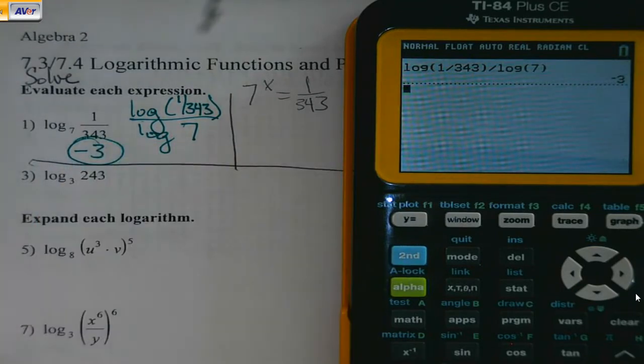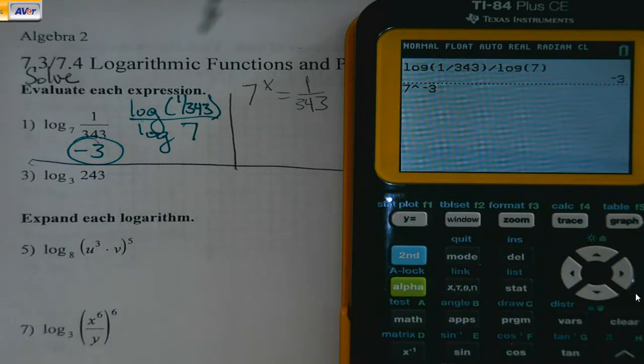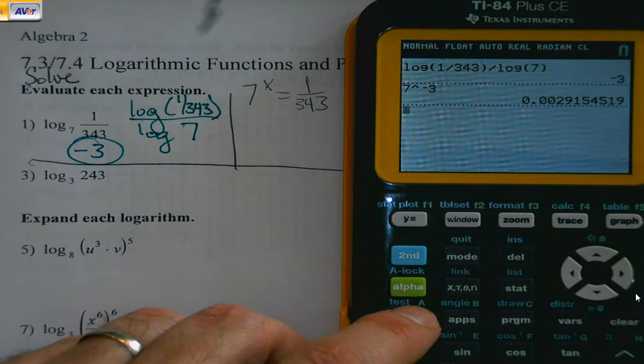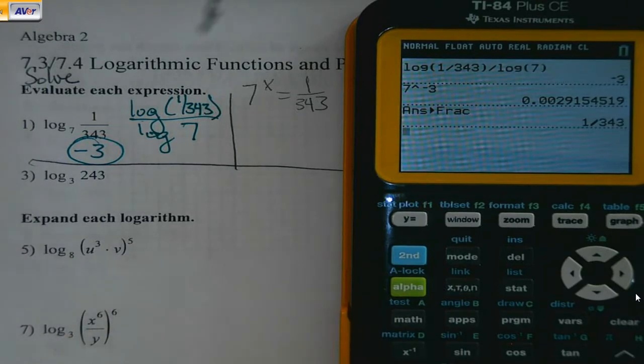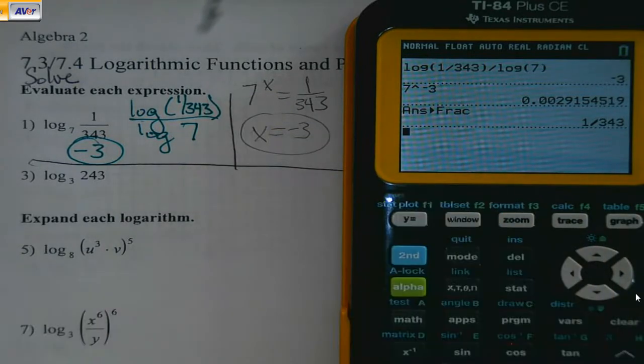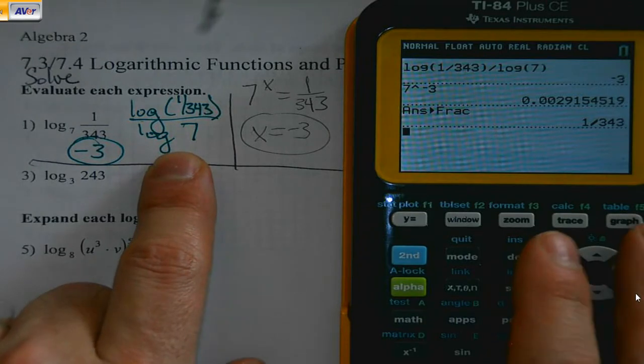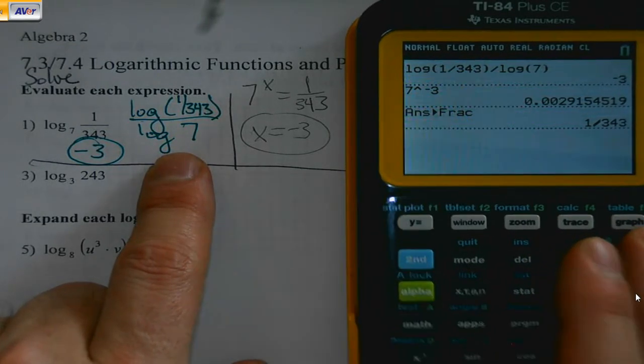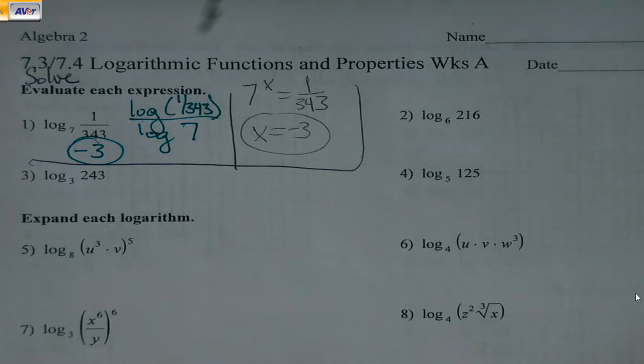And just to let you see, when I was looking at it with my other method, I could also do 7 to the negative third. Oops, I did the wrong thing. Oh, no, I didn't. Let's see if Math Enter Enter works today. Hey, there it is. 1 over 343. I got the same thing either way. So they both work, but I would probably guide you more towards change of base to make that a little bit easier. So that's how problems 1 through 4 are all going to work.